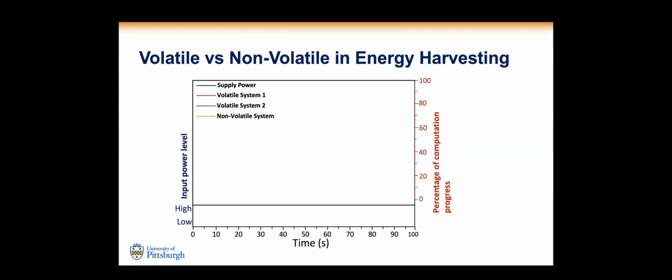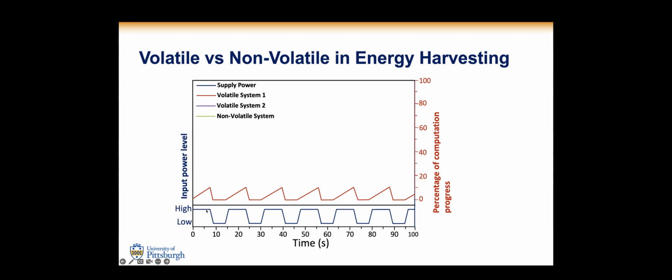Right. So when the sensor is working under energy harvesting, it's quite different from the system that is powered by battery. The main difference is that the energy we harvest from the environment is usually weak and intermittent. On this chart, the x-axis is the time domain, and the y-axis shows the percentage of computation progress. This line actually shows the power trace, high and low. And when it's low, it means that we lose power.